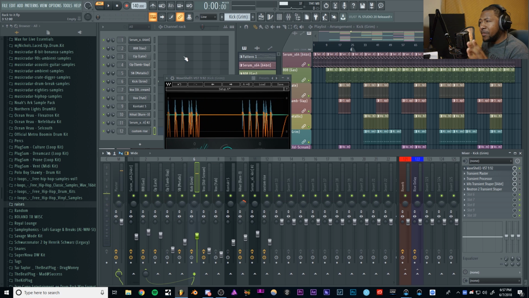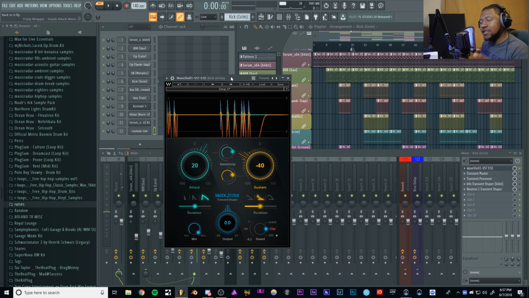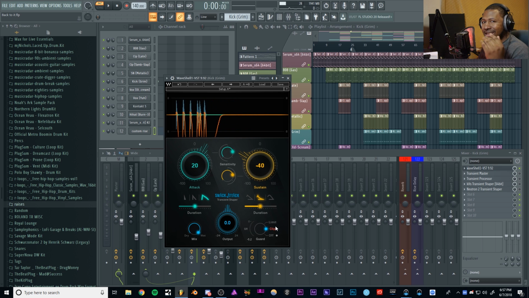Now, the first thing you're gonna say is, Slim, but it sounds like it's distorting a little bit. Yes, because I have a soft clipping mode on it. I have a clipping mode on it to clip it a little bit, because I like to soft clip, distort my kick drums, and this does have it in there. But anyway, that's besides the point.